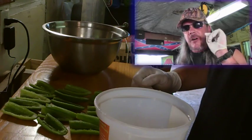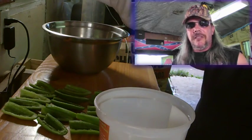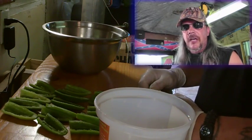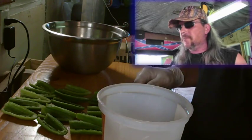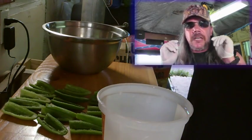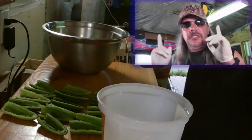First up, armadillo eggs. No, they're not really armadillo eggs. They are stuffed jalapenos wrapped in sausage. So let's get started. I will list the ingredients right now. You guys can pause the video, write them down, or come back to it later on, whatever you need to do. So here's the ingredients.